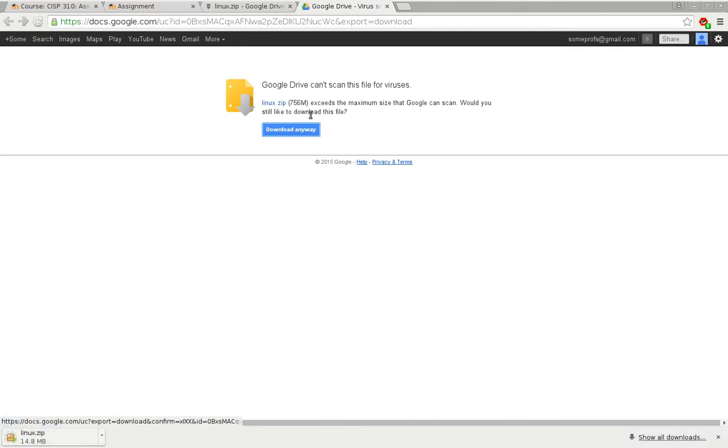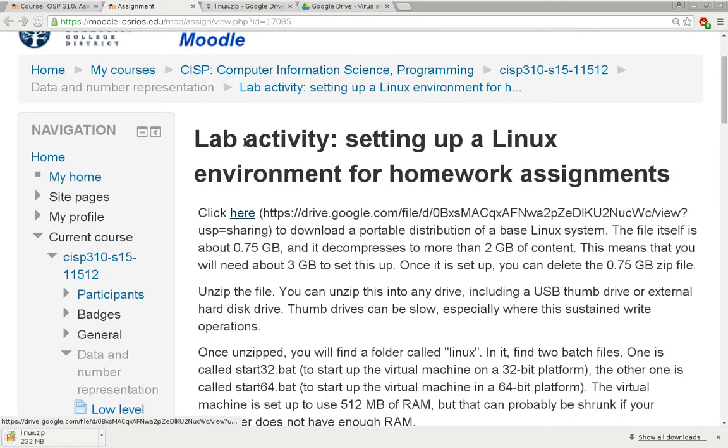The file size of the zip file is about 0.7 gigabytes. It's kind of big because it is one entire computer, as a virtual machine. So if you think about it that way, it's not too bad. Not the smallest, but not too bad either. So this will take a little bit of time, and I'm going to switch back to the assignment itself so I can do some descriptions.